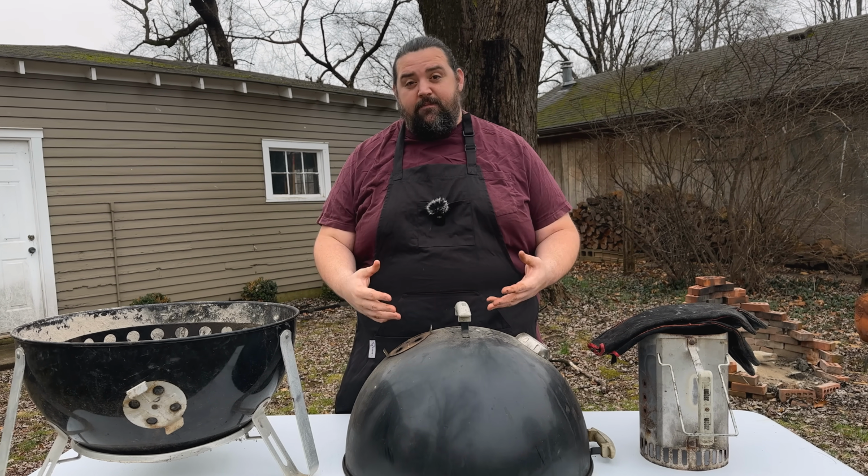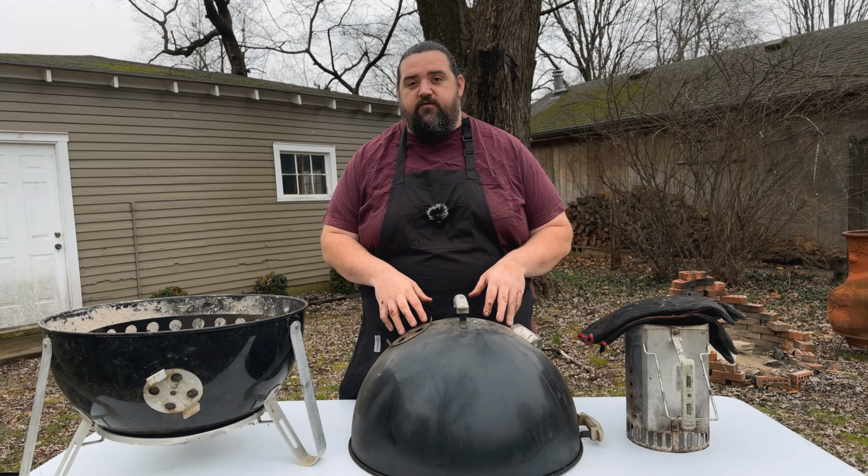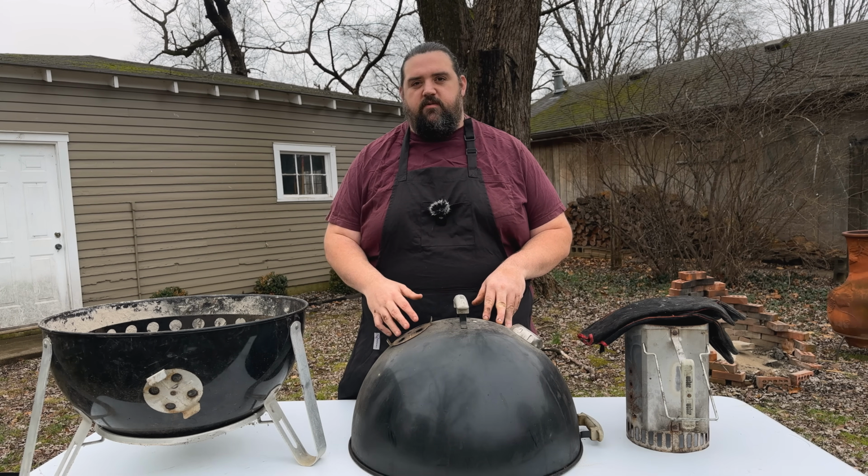Fire management is the most important part of smoking. It doesn't matter what smoker you have, it doesn't matter the wood you use, it doesn't matter what you're cooking. If your temperatures aren't consistent and you aren't able to manage your fire, it doesn't matter what smoker you buy. But this thing here is way more forgiving than a stick burner, but it allows you to pick up more skills than a pellet smoker is going to allow you to.